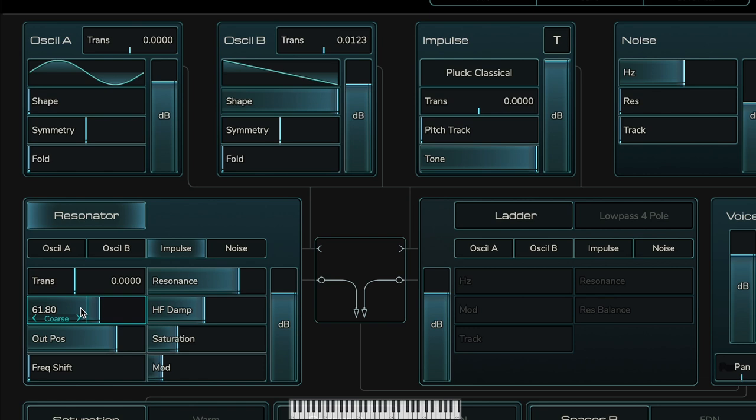Now on the left side, we have in position. Imagine you're plucking the strings of a guitar and you're plucking closer or farther away from the bridge. This is similar to the effect of in position. So I'm going to turn it up all the way. This would be like playing close to the bridge. And that would be more like playing in the middle of the string. A similar effect is output position. This would be similar to pickup position on an electric guitar. So these two parameters, they can be subtle, but they have an important effect on the sound.